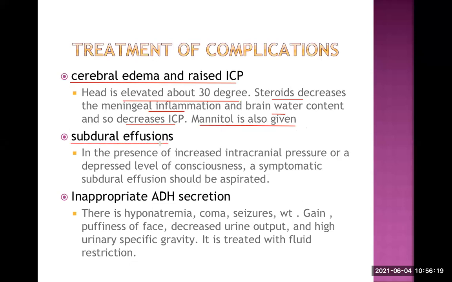If subdural effusion is there, then we can go for aspiration. We can aspirate the amount of fluid which is collected in the subdural space. First, we need to diagnose it with the help of ultrasound or CT scan. Ultrasound diagnosis is only possible before the fusion of sutures or before the closure of the anterior fontanelle. After that, only CT scan can be done.